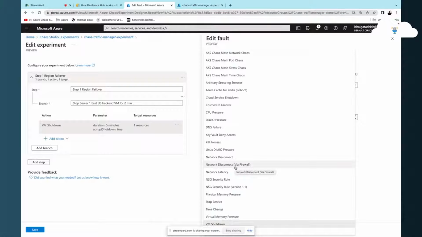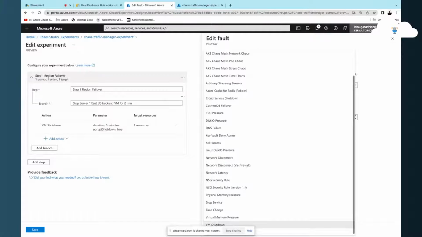Another one is firewall disconnect, and this is one of the many causes, I would say. If you remember, in 2021 we had an outage at AWS during Black Friday, and one of the reasons was they had some change in the network configuration, which basically caused the problem. I think you can simulate those kinds of behavior. Hardware is bound to fail. So if there's a network firewall or router failure happening, how does your application respond to those kinds of failures? I think it's important to test all those scenarios.